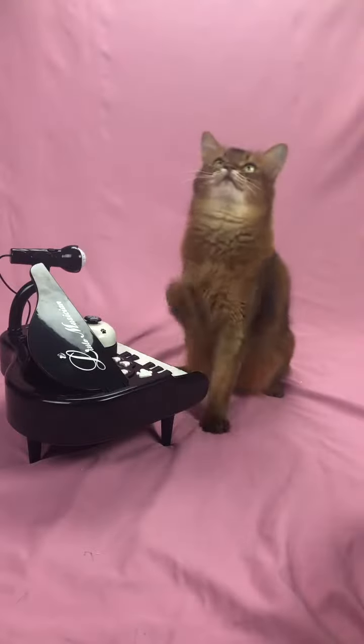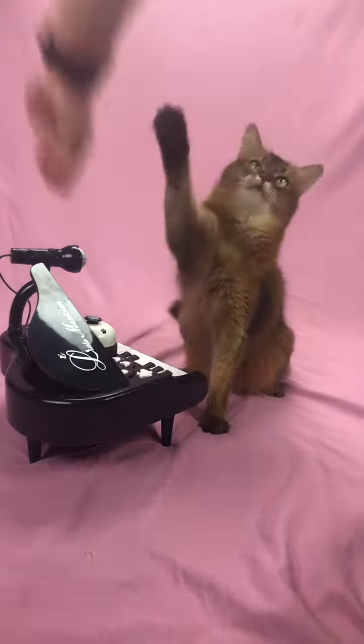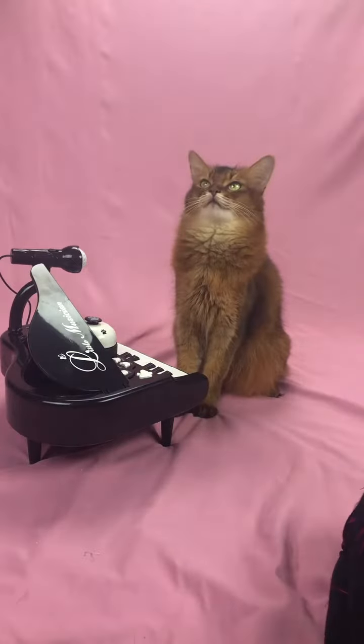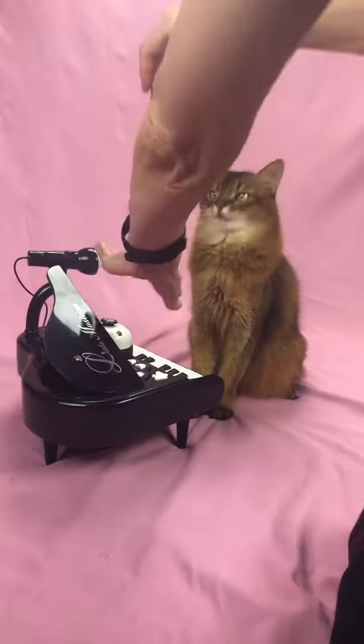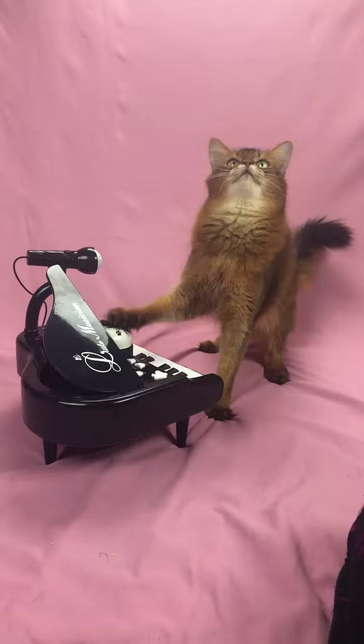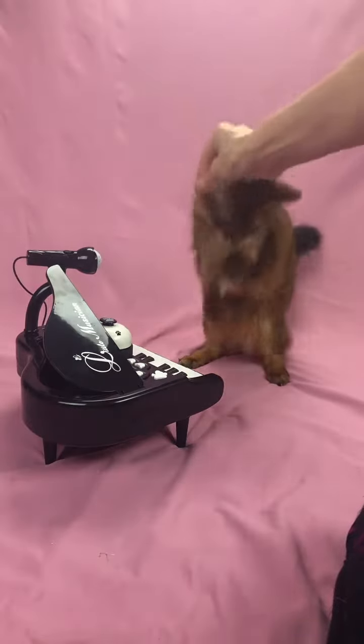Come on, Summer, come on, no, no. You have to ring the bell, come on. Treat time. See, she's checking it out. She's wondering what the bell is doing over there. Come on, treat time. Good girl, good girl.